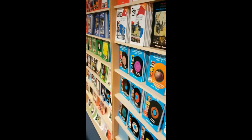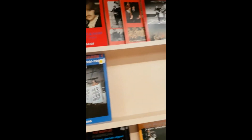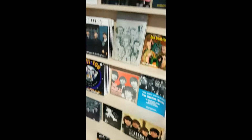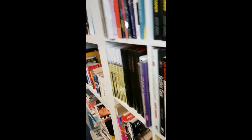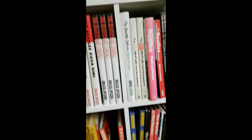Books about the Beatles in the Beatles Museum in Alkmaar, Holland. This is the famous series that I have of 45s. Ezing and Samuel wrote it. Many. All here. They are all for selling, for buying. Books and books all about the Beatles. Just the Beatles. The solos. Magazines over there. DVDs all around.